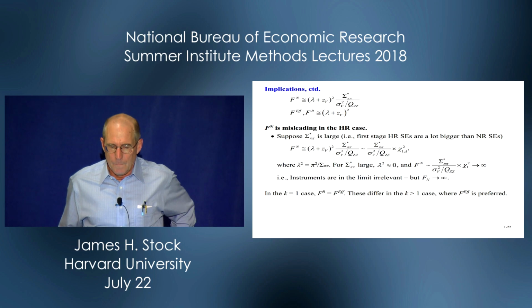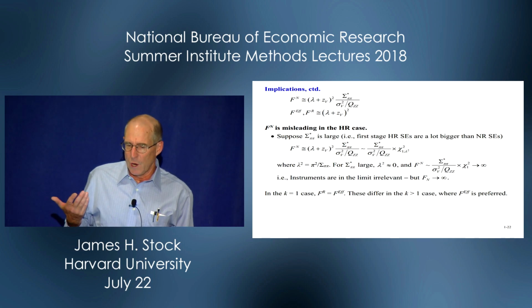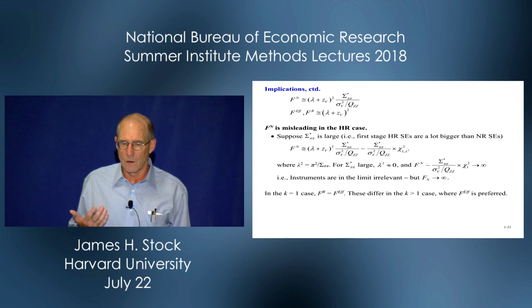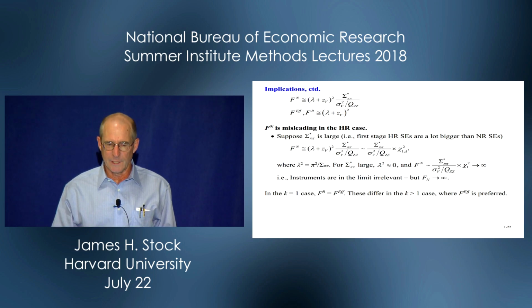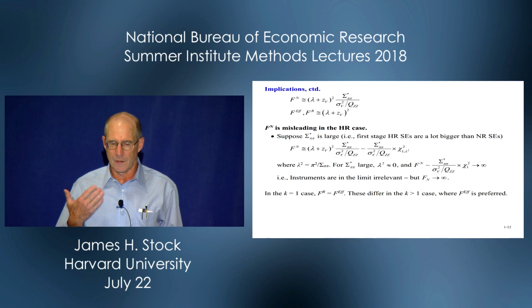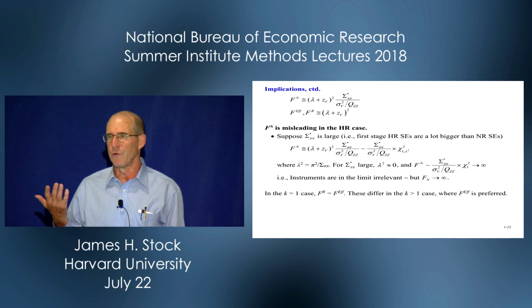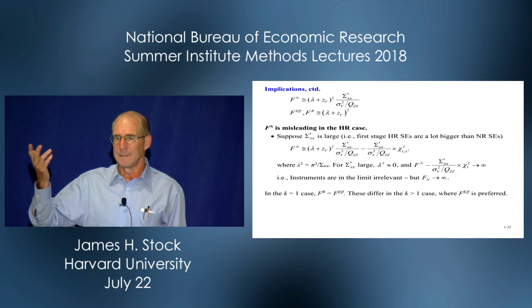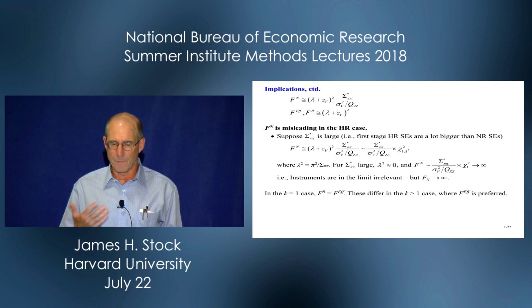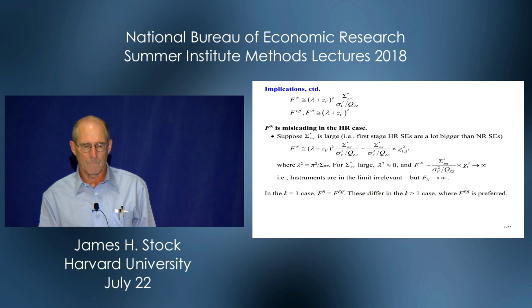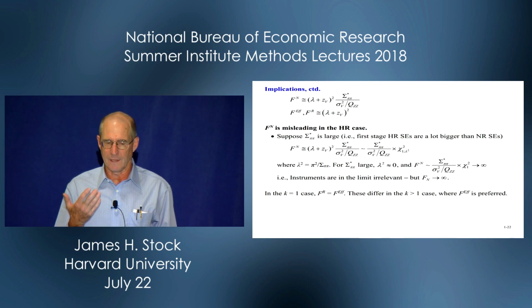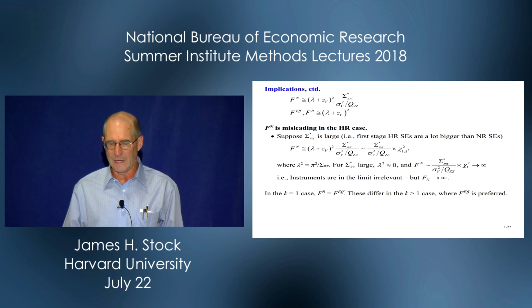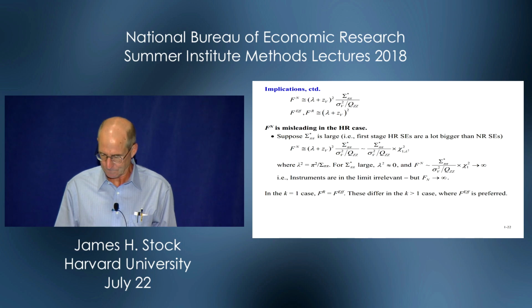Okay. This slide just basically walks through an example where you can get this completely wrong in the non-robust case simply because you get your non-robust standard errors wrong. If the non-robust standard errors are too small, then you could potentially be confused and make an incorrect understanding that you've got a really big first stage F, but that's just because the standard errors are wrong. Okay.